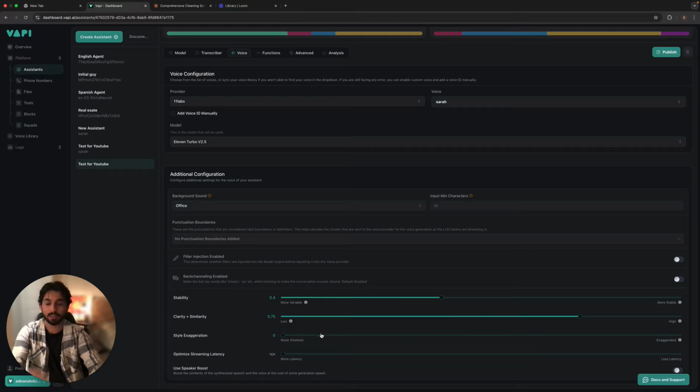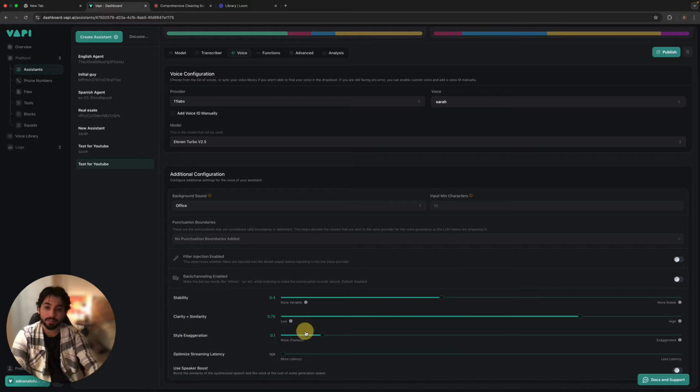Clarity and similarity is how clear the voice is and how similar to the original it is. We wanted to keep it, to be honest, close to the original and clearer. So I keep it around the same values as the standard settings. I like it that way as well. Style exaggeration is basically gonna make it more dramatic whenever it talks, more exaggerated, the conversation of your AI agent. As I said, with all these settings, I would probably play around with them, make some trial calls and see whatever you like the most.